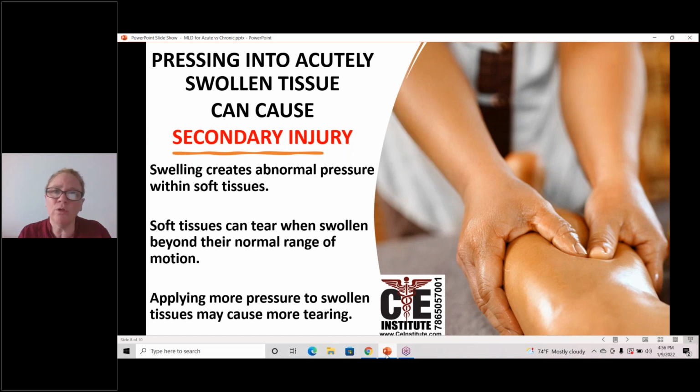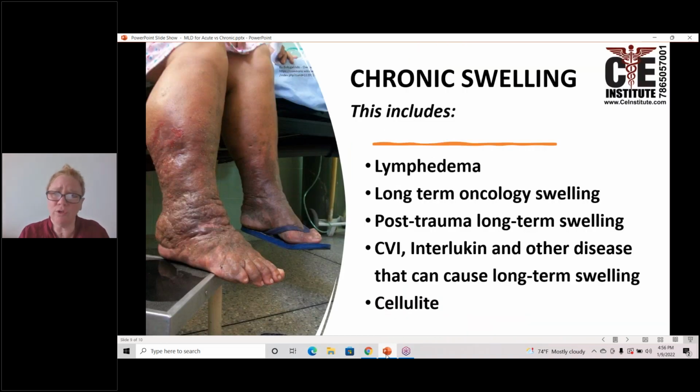We're not going to practice any of the more aggressive manual lymphatic drainage techniques. They're all very mild compared to massage, but even in manual lymphatic drainage, we have some treatments and techniques that are very gentle, and we have some treatments and techniques that are a little bit more aggressive. Techniques such as scooping and pumping should not be practiced with acute swelling. I would consider those the aggressive treatments.